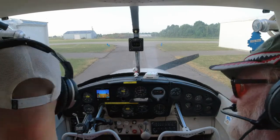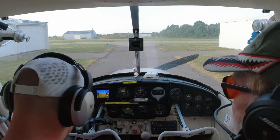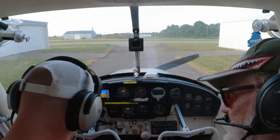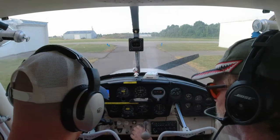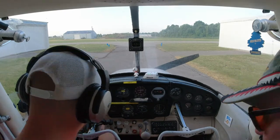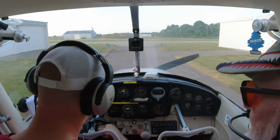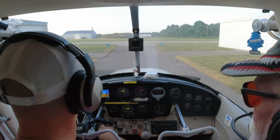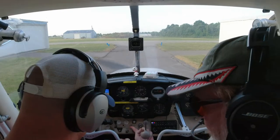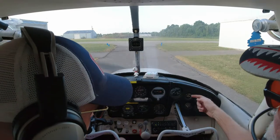Propeller. Clear prop. Clear prop. Good. You see anybody walking around, tell them to get out of the way. Hit the starter when there's ignition on, and then hit the starter. And you're ready. Holding the toe brakes. Turn the avionics on if you want. Looking for the oil pressure coming up over here. It is.